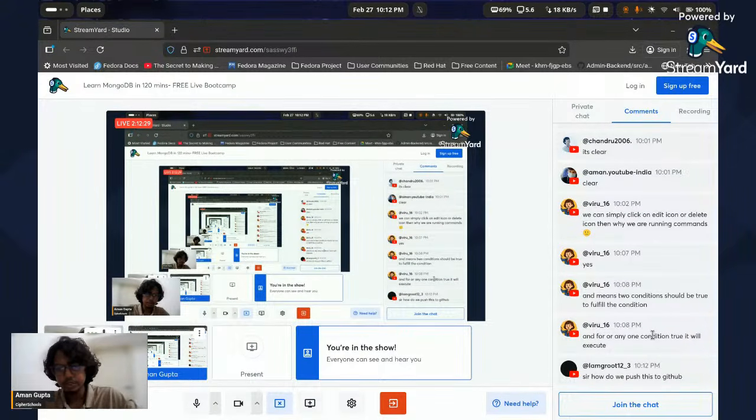How do you push it to GitHub? Okay, you don't have to do anything. You can write all of the commands that we are discussing today in a JavaScript file or a TXT file, totally fine. And you can add it to GitHub. Now, how do you add it to GitHub? That might take another half an hour if I sit and explain. We are assuming that you already know how to push it to GitHub.